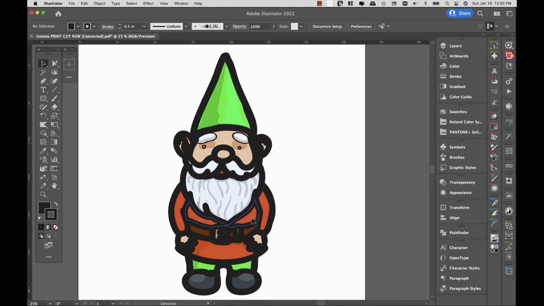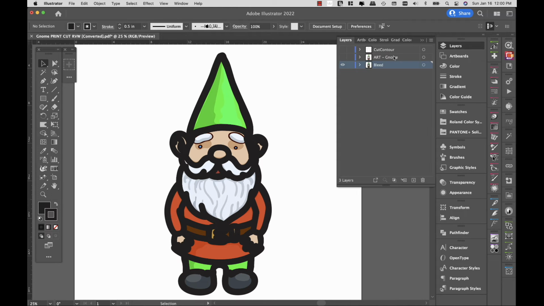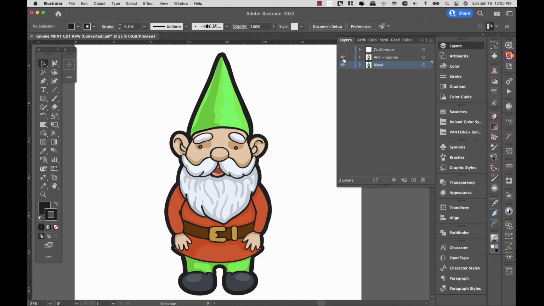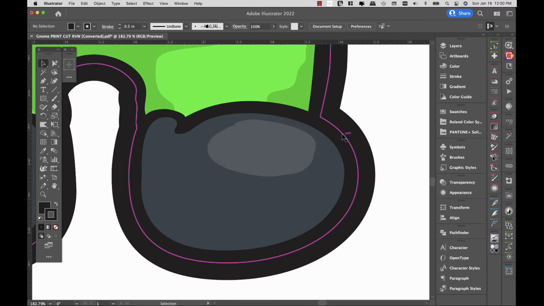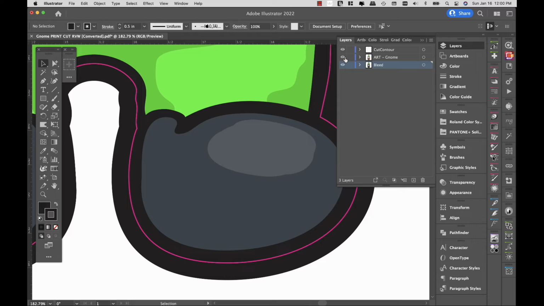Now, if we had other colors sticking out, we could do the same thing with those other colors. It doesn't matter what the artwork looks like inside here, because we're just going to lay our original art back over top and turn our cut line on. And we have an easy way to do our bleeds with our cut contour. The reason why I like to do it this way, it keeps everything straightforward, easy to utilize, it's quick.